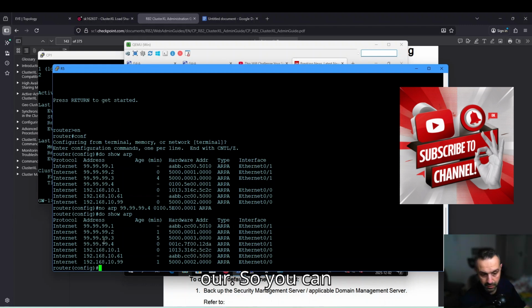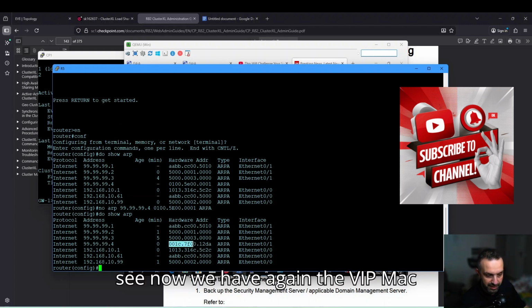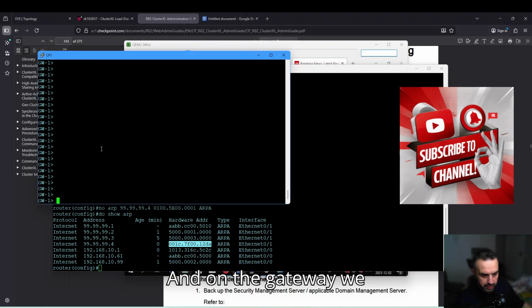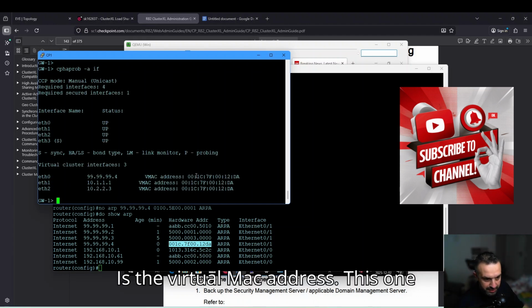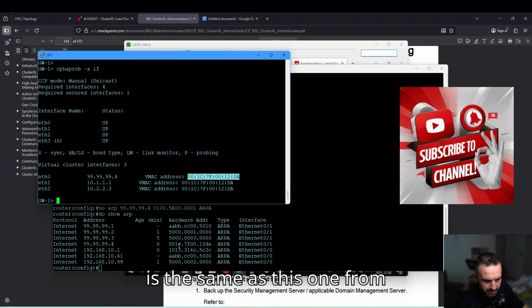So you can see now we have again the VIP MAC address. And on the gateway, we can use the cphaprob command to see that this is the virtual MAC address. This one is the same as the one from the router, as you can see. 001C, 7F, it's the same.